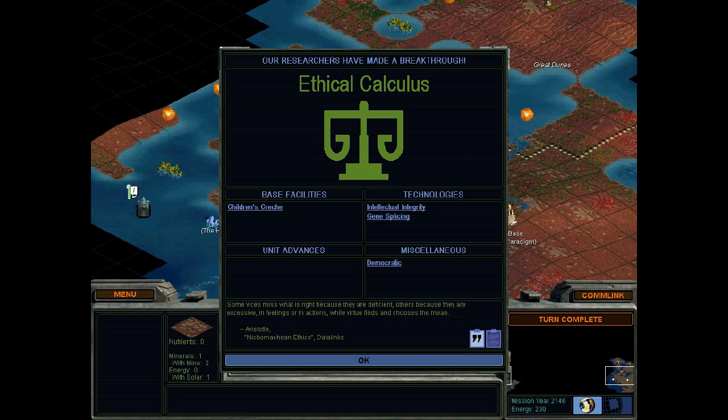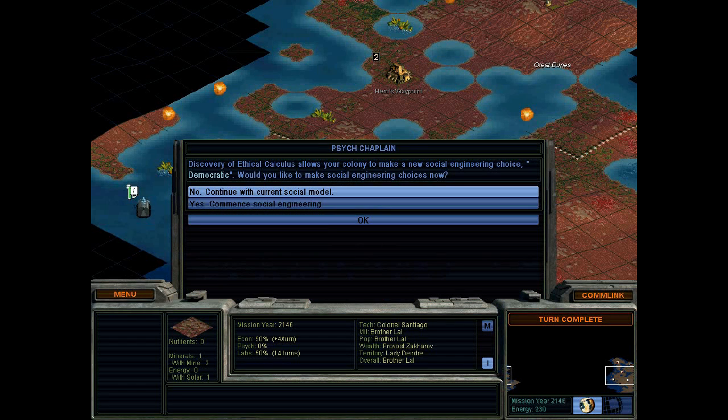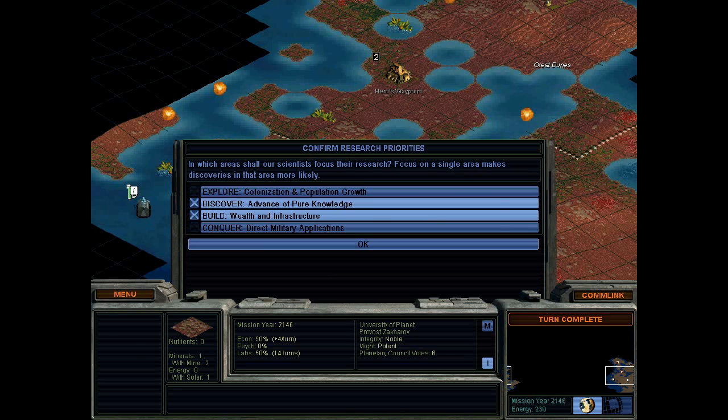He's over there now. Crazy. Ethical calculus. What's so unethical about calculus? Oh wait, it's calculus. That's what's so unethical about it. Democratic. Yes.